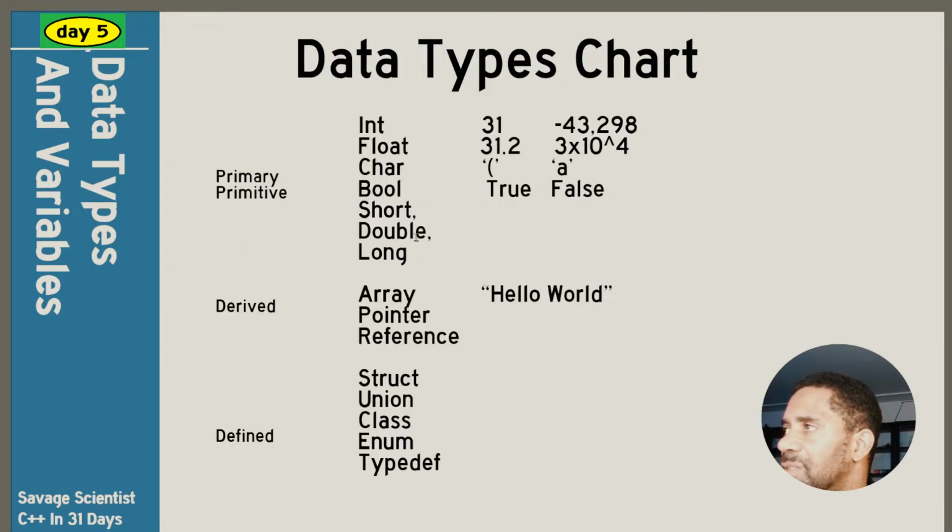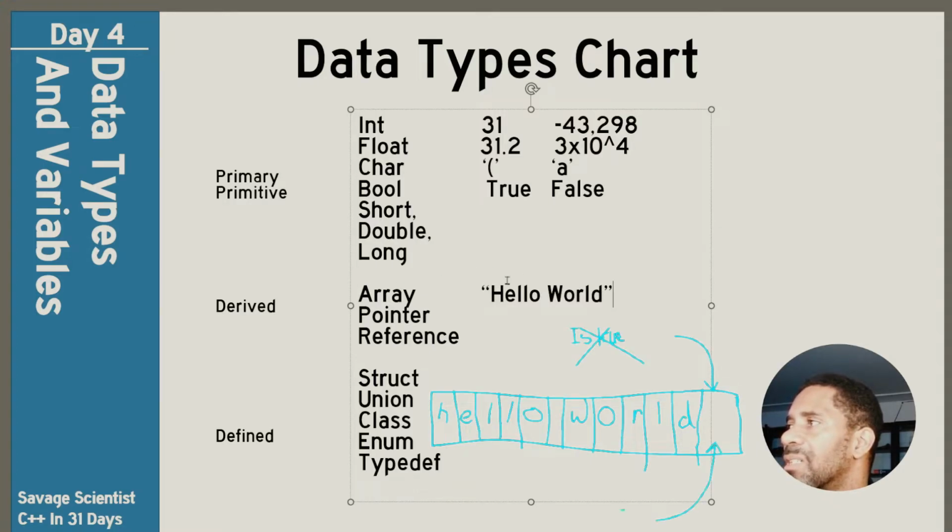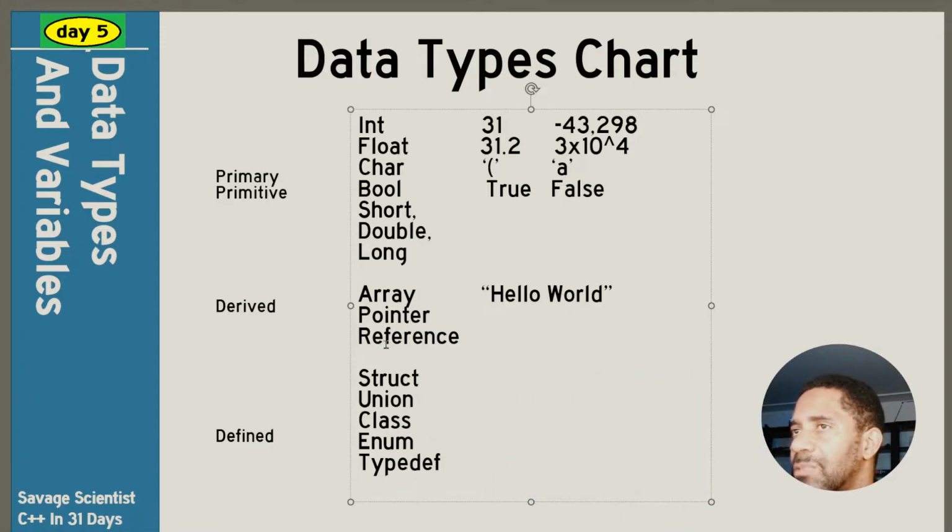So now let's talk about the derived data types. An array is a way of combining many of the same data types within a singular structure in order. So when we look at the word hello world, it could be looked at as an array of characters. Same data type. You can't take and put counting numbers into our array of characters. So you can't put Boolean values in this array of characters here. So when we get into arrays, that's where we're going to start talking more about pointers and references. So this is going to be covered in a later video, but for simplicity, we will be covering arrays pretty soon.